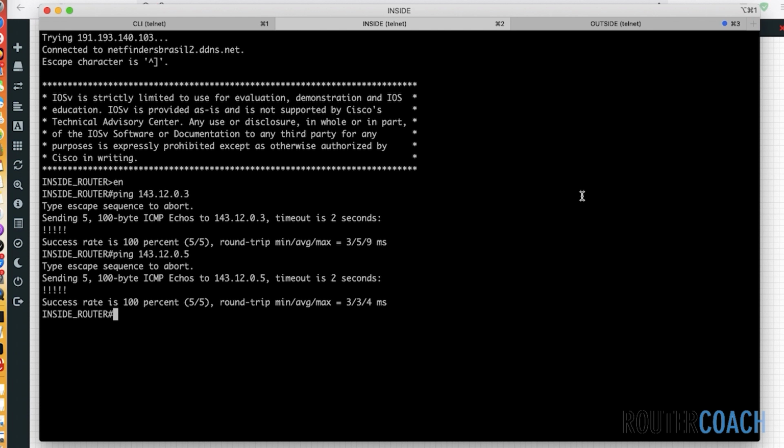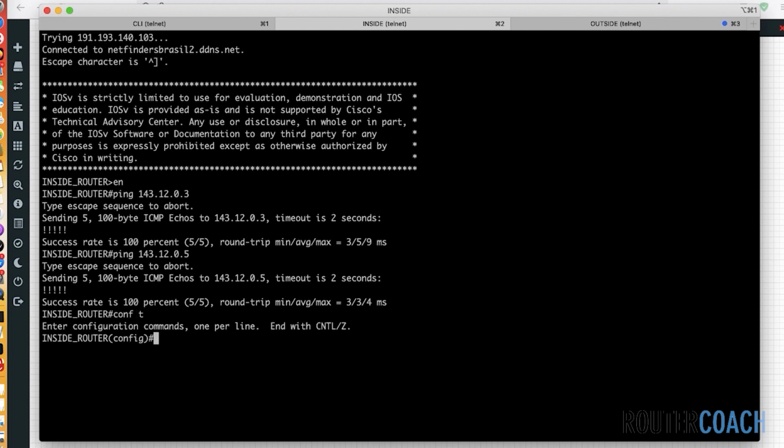So if we were going to do ACLs for telnet and HTTP to those 3, it's 2 times 3, so it would be 6 ACLs. And I should be able to make that into a singular ACL where I should be able to telnet to 143.12.0.1 or .2 or .4, and also HTTP to 143.12.0.1, 2, or 4. So let's start that.